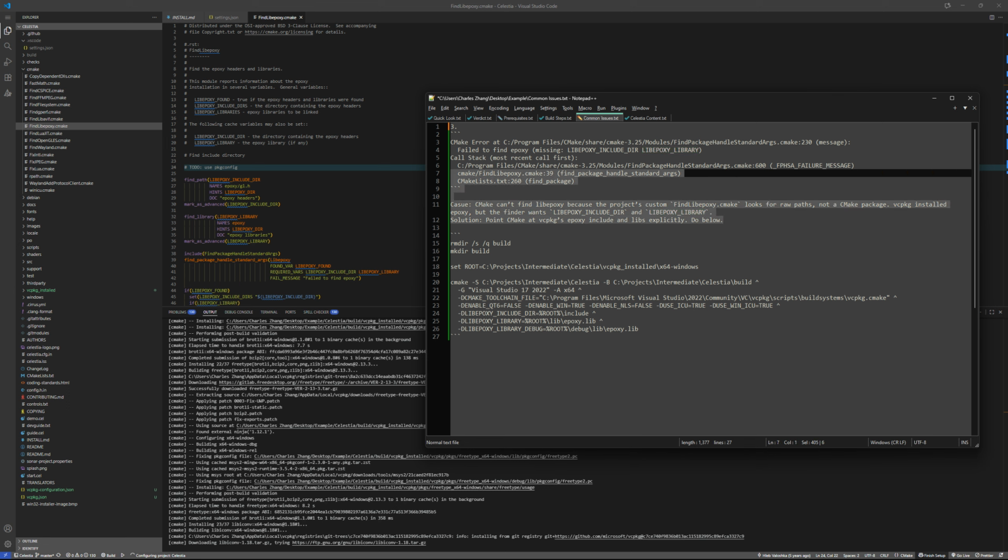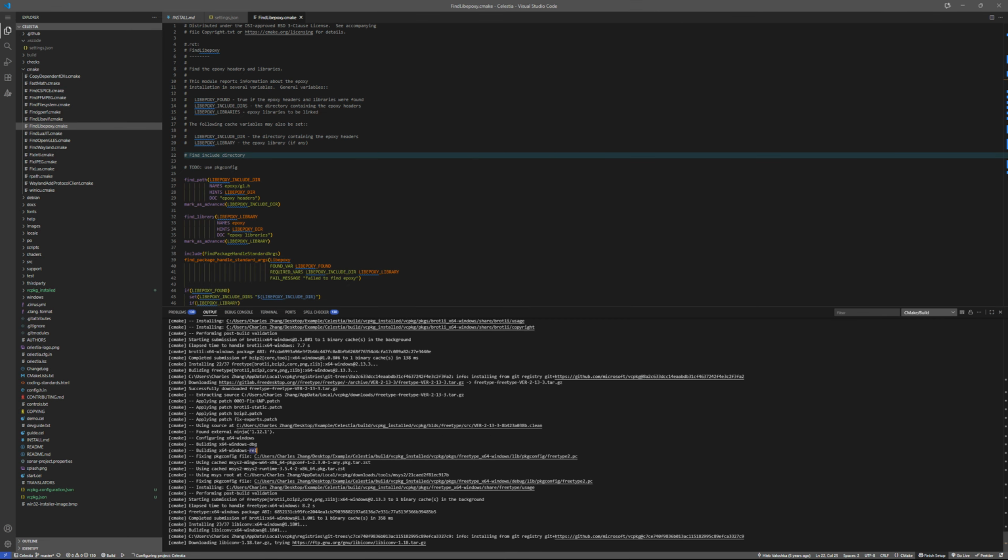But because we have actually already successfully installed it, the issue is just how the build system is set up for this particular Celestia project. The only thing we need to do is to make sure we explicitly add those paths. Now I'm going to show you how to do that. I think we should encounter an error when it hits there.